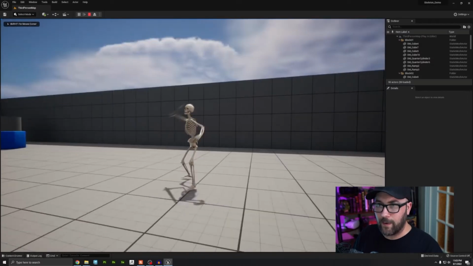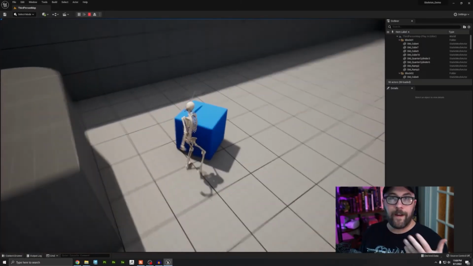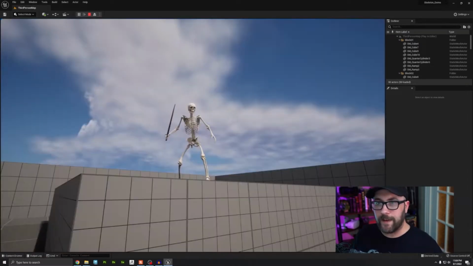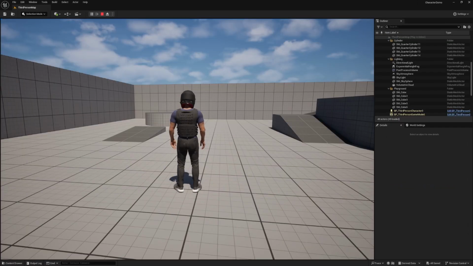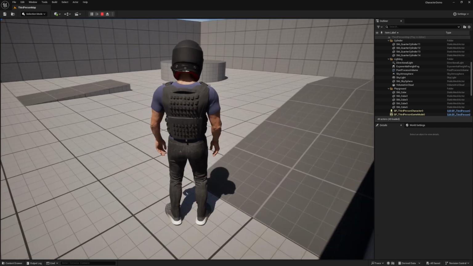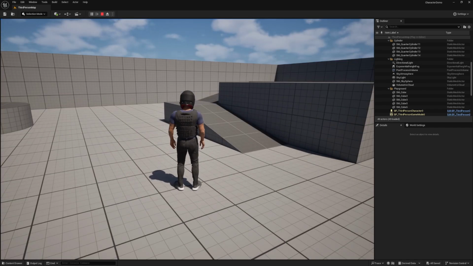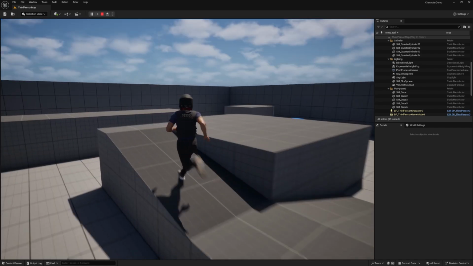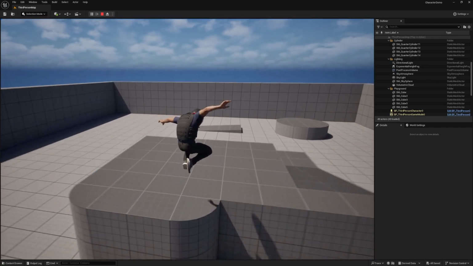We have another video on the channel for melee attack animations, like with a sword, so if you want your character to be able to do that, go check that video out in the description. It picks up right where this video left off. But that video uses our medieval skeletal warriors, and this is a more modern character. So I feel like a gun would be more appropriate for him, maybe especially because he has magazines on his chest. So if you want to learn how to make a character who can do shooting animations, be sure to leave a comment down below, and we'll definitely get to that if enough of you are interested.